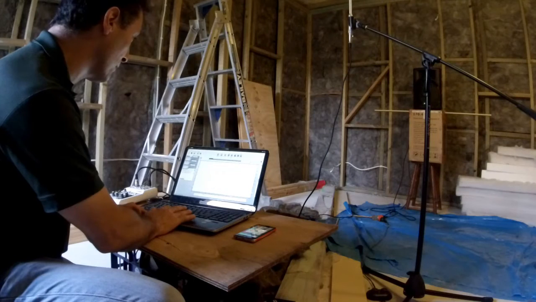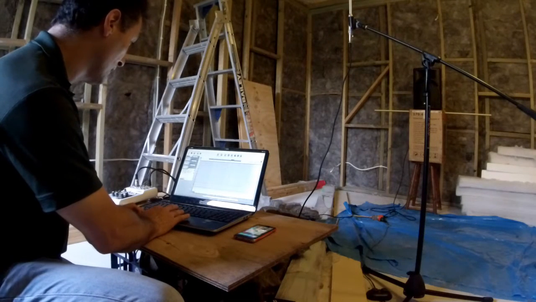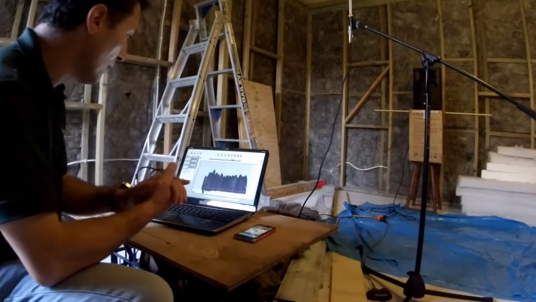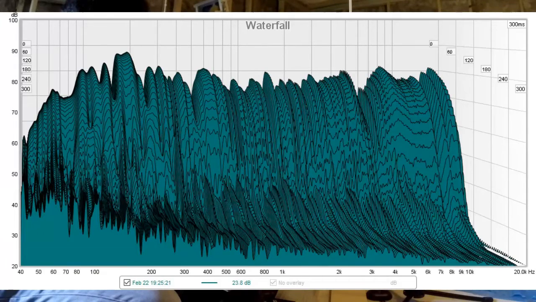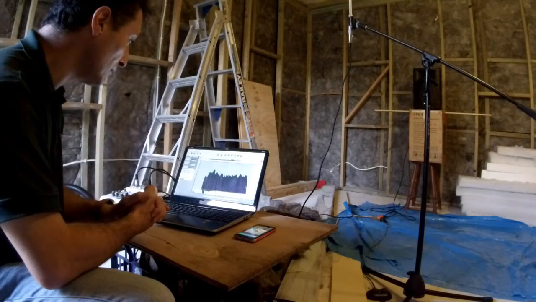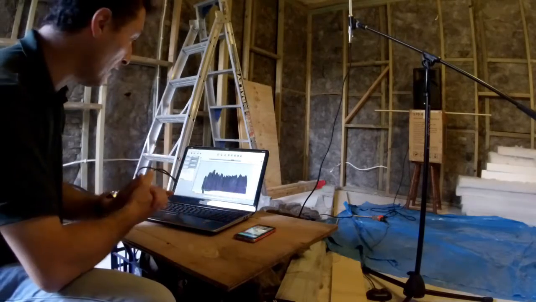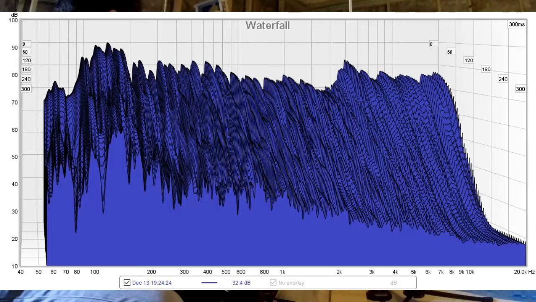Now the other interesting one would be the waterfall. Let's just generate that. Wow. Now that waterfall looks so much better. We have a peak of about 60-65 hertz, where it's taken over 300 milliseconds, but the majority is actually less than about 100 milliseconds. So that's quite good. So that's quite low. So the decay is much faster than what we were looking at on the last one we did back in December.